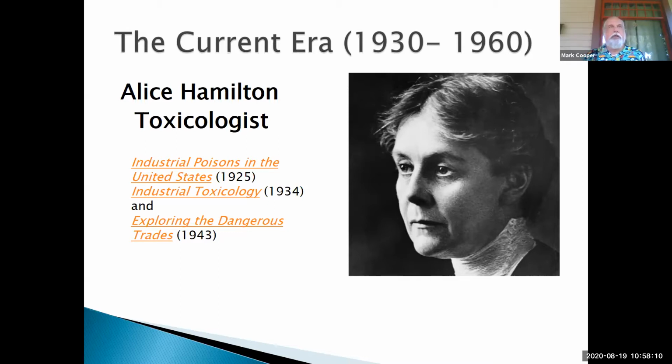And she started looking at people that worked in factories, carbon monoxide, which kills people. And now today, you're required, although not everybody has them, carbon monoxide detectors in your house, along with smoke detectors. She looked at things like arsenic and methyl bromide and all these chemicals that people were being exposed to. And so she wrote the first two books, Industrial Poisons in the United States and then Industrial Toxicology.